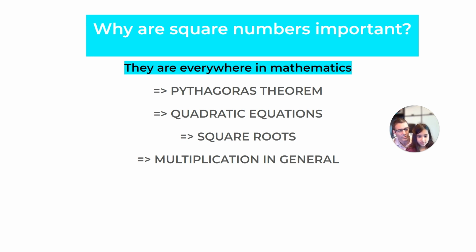Quadratic equations. Do you know what a quadratic equation is? No. It's probably something you look at in grade 9 where you're looking at equations of umbrellas. Things that look like umbrella shapes, like U shapes up and U shapes down. What about square roots? Do you know what a square root is? It's when... It's like the reverse of squaring. So if you say, what's the square root of 25, and then you say, oh, that's 5 because 5 squared was 25, right?